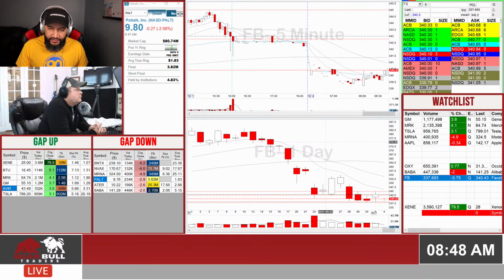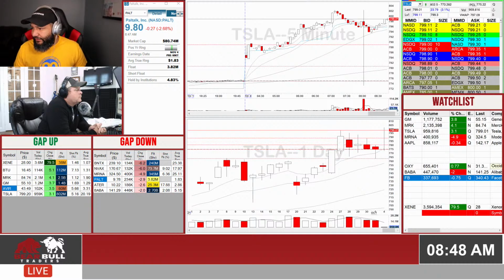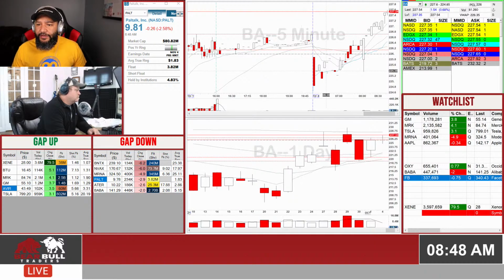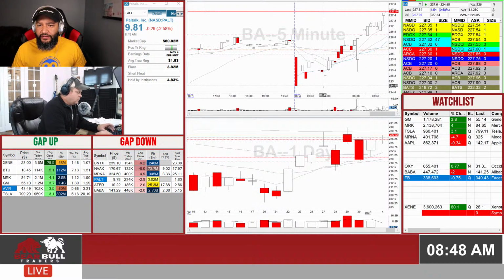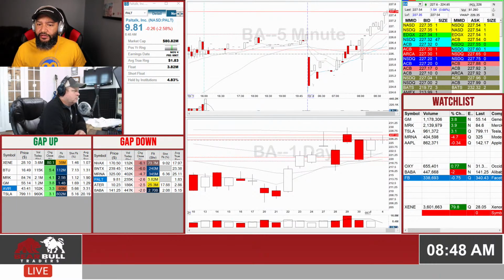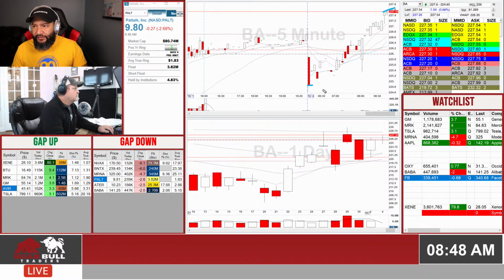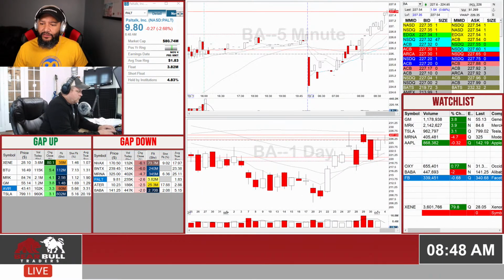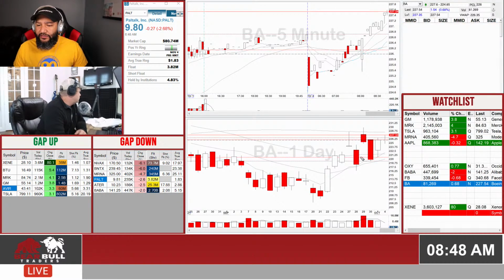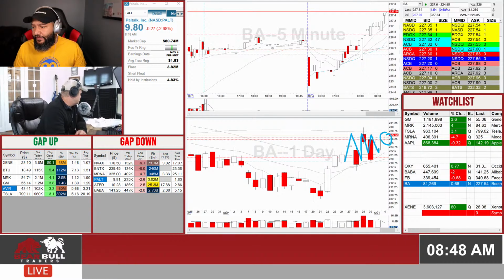You'd be surprised. Here is Tesla. We have Tesla already. It's looking actually very good, guys. Great pre-market action on Tesla this morning. Love what's happening there. BA, I actually like BA better than some of the other travel type airline companies. Not really manufacturing, but this one looks pretty good. Almost up 1%, trying to get there. It's got some good movement. Volume is light though, 81,000, but that can change. I'm going to put them as a possible now. I do like their daily as well. We've been chopping around here, hopefully trying to break out. That could be interesting. Baba is good, we have it as a possible. I think there's some potential in there.